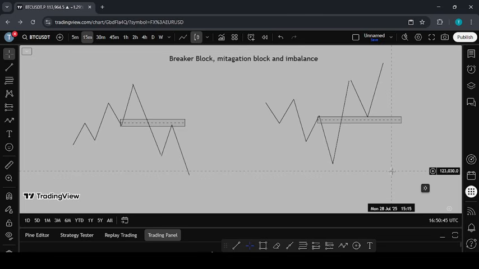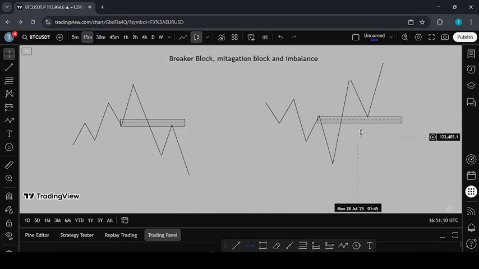Now what do we look at first, right? There must be a clean break from this breaker. There must be a clean break. It means the market will break, and what is going to be the relation of the break? An imbalance should be there, right? An imbalance tells us when the market creates an aggressive movement and creates those inefficiencies in price. We want to see that.